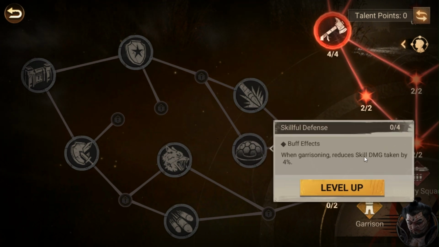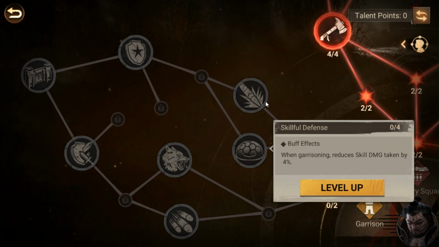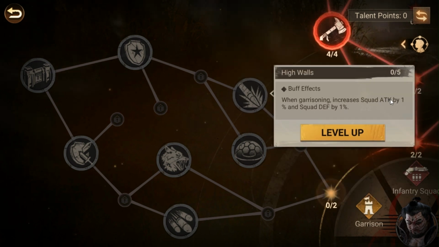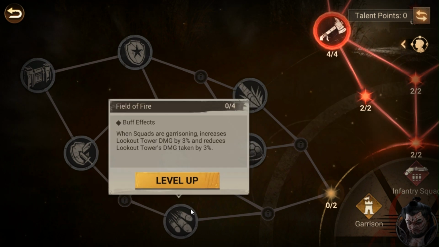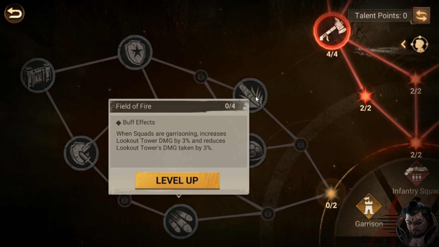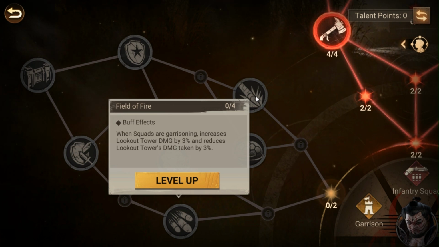When garrisoning, reduces skill damage taken by 16%. Huge. If you're on garrison. Outside of garrison, this doesn't come into effect. When garrisoning, increases squad attack and defense by 5%. We talked about this on Siege. It's no different here. It's not a lot. When squads are garrisoning, increases lookout tower damage by 12% and reduces lookout tower damage taken by 12%. This is just counteracting the Siege one we just saw. If you have this talent and they have the other one, it's a wash.